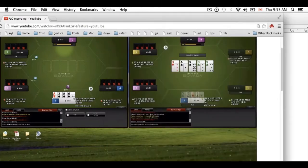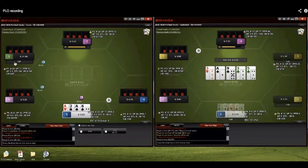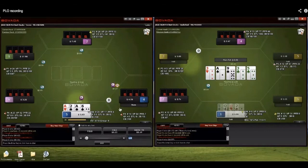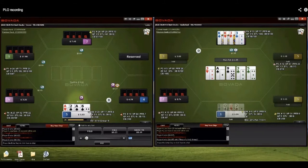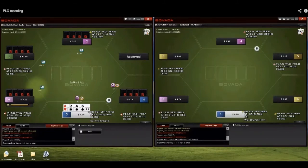However, let's go back to this hand. We'll play it after I go over this one. If player number 1 had raised 3x, well, you know what, let's play up to the flop. I'll go over this. So we get another limper, and then he raises, and he calls right here. Okay, so let's go over this hand.